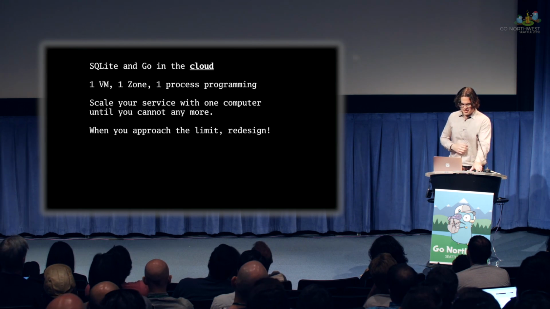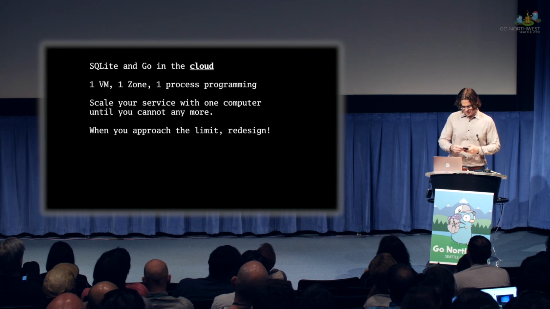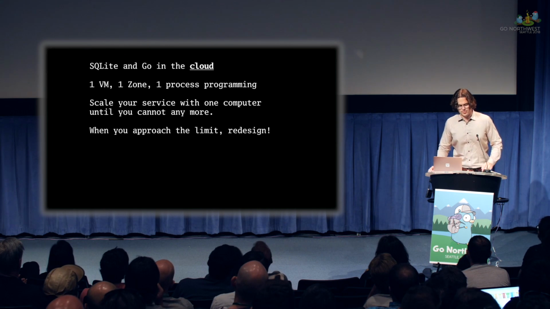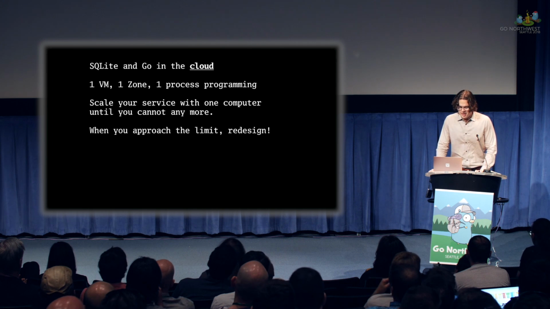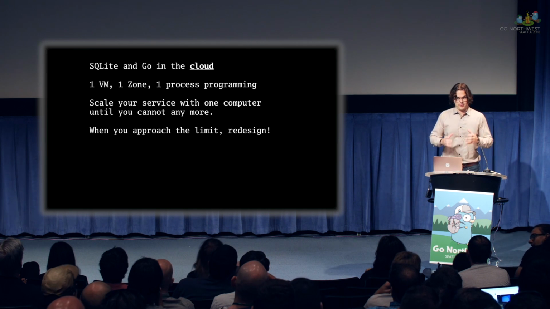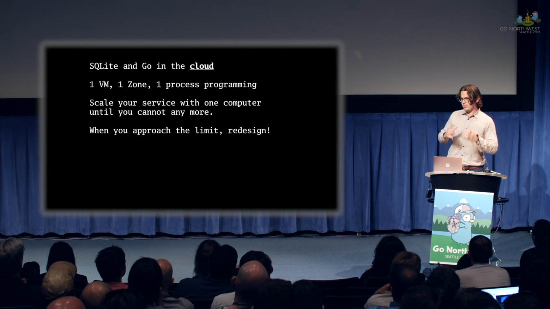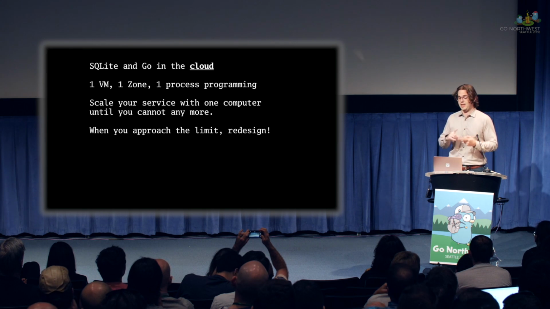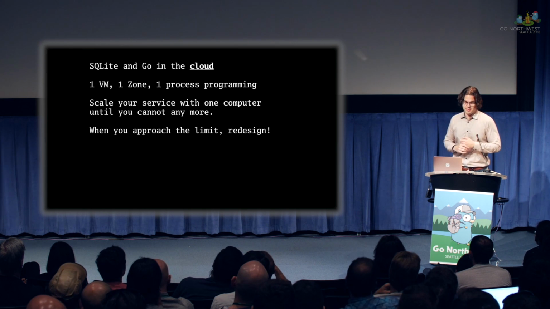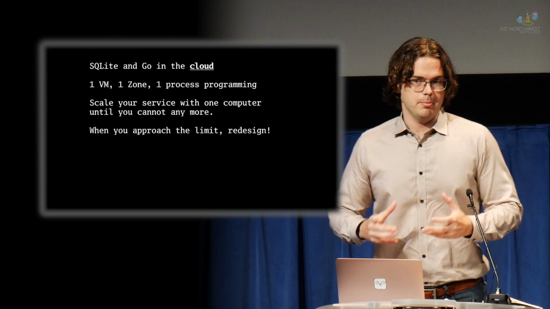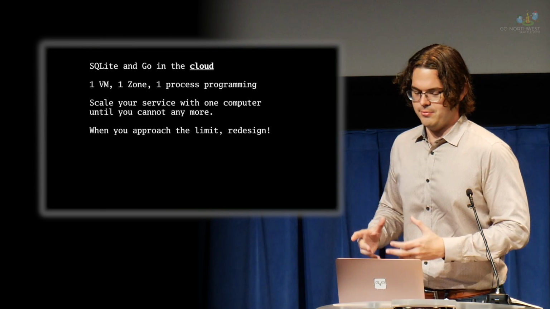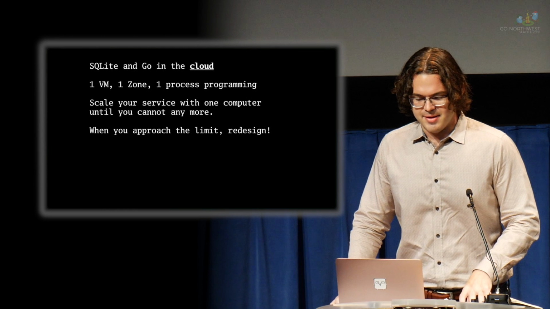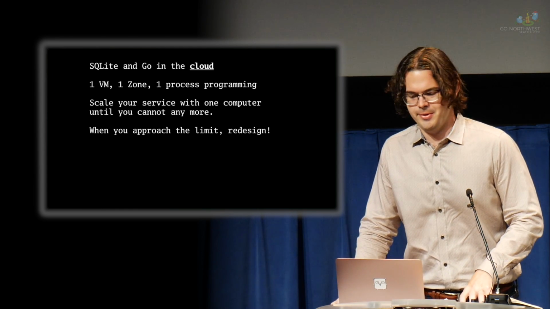So now I want to talk a little bit, and this is a little bit controversial, so I'll keep it short and vague and tell you it probably doesn't apply to you working at a well-capitalized tech company. I write a server in a process. So I build a process, and it's got like an HTTP port, an SMTP port, and a bunch of other things that it registers. And then I run it on a VM in an availability zone on a cloud hosting provider, one of the big three. And that's it. That's all I do.